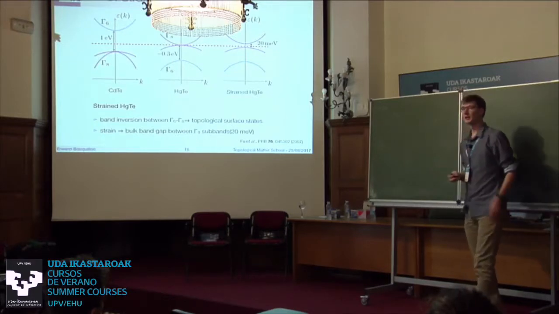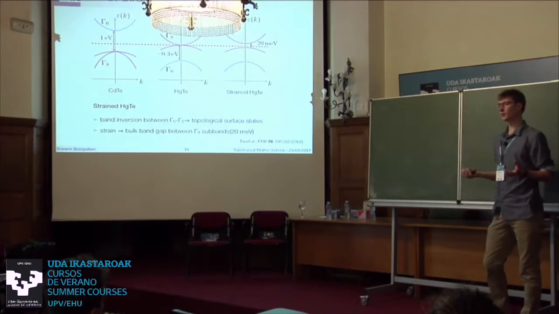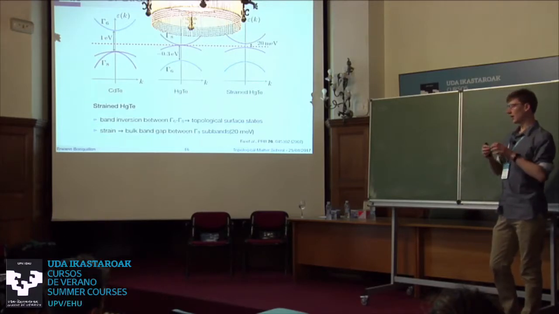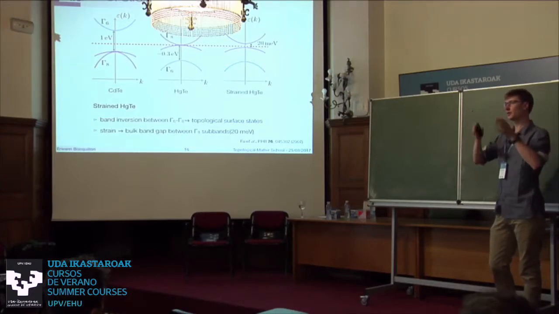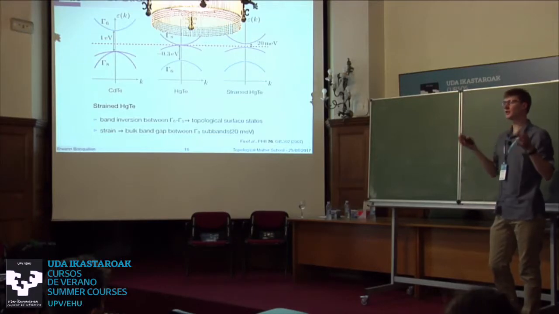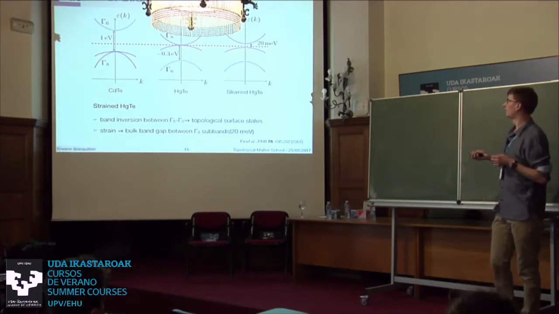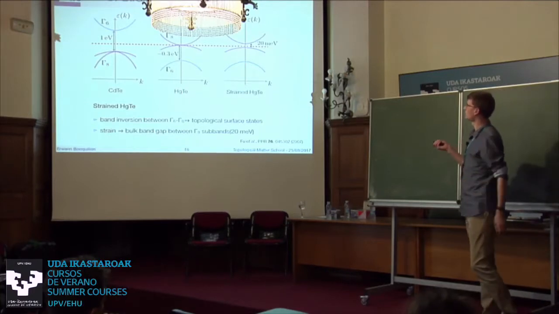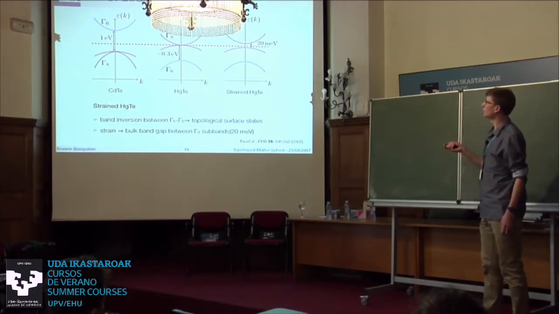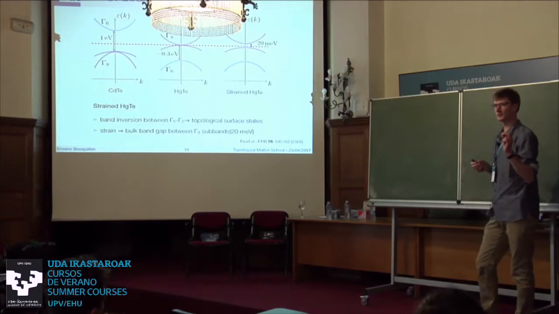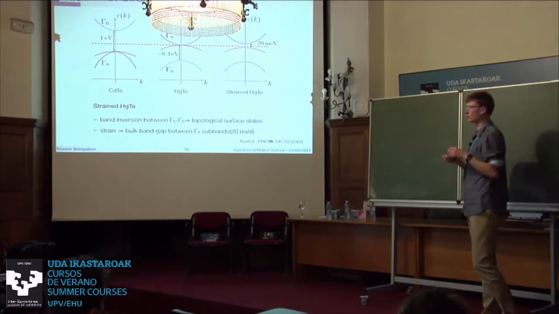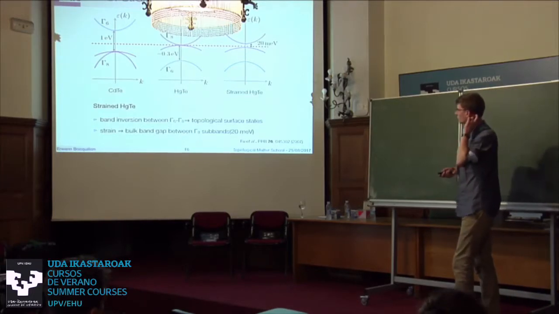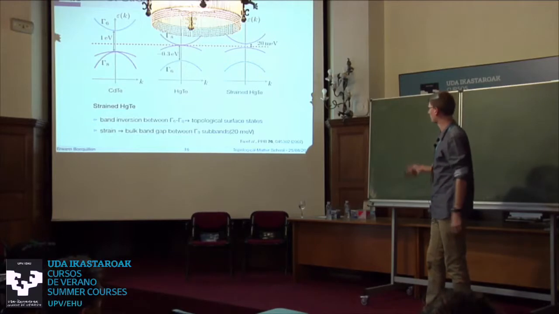The mismatch is very small, meaning that the strain you obtain is quite small, but this is already enough to open a gap. And in any case, if the strain were too big, what would happen is simply that at some point the mercury telluride could not adapt to the cadmium telluride structure anymore, and it would create defects to relax the strain. If you want to keep a good crystallographic structure in the mercury telluride, you have to grow it on something that has a very small lattice mismatch and at thicknesses that are not too big, to conserve a good crystalline structure. And this is exactly what has been done.